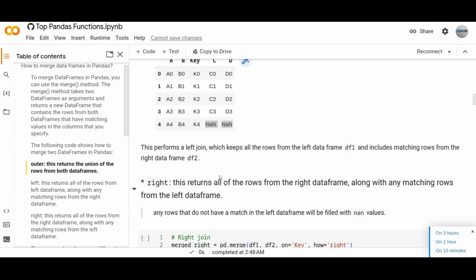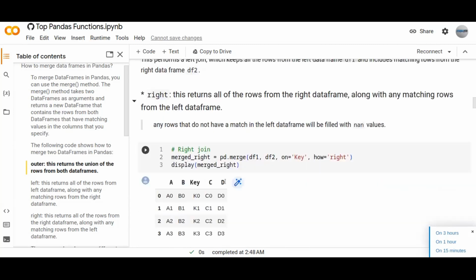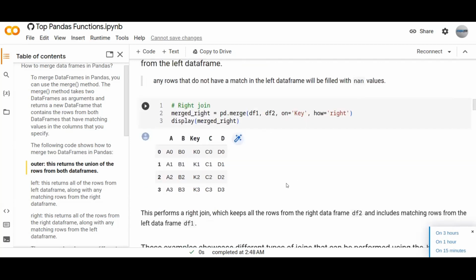and includes matching rows from the right data frame 2. The other is the right join type, which returns all of the rows from the right data frame, like left. The only difference is that this one is right and that one is left, with any matching rows from the left data frame, and the others are non-values.